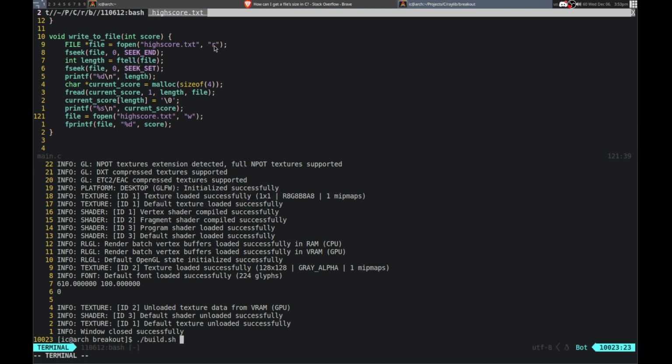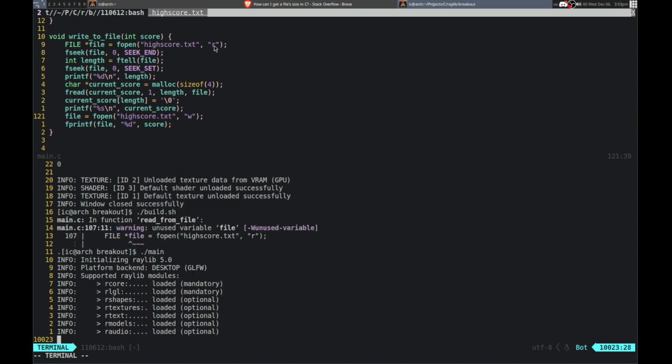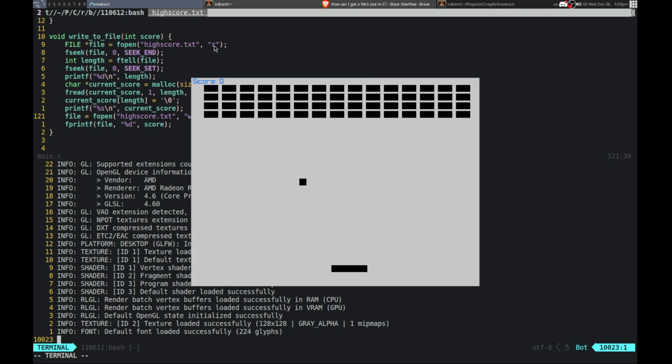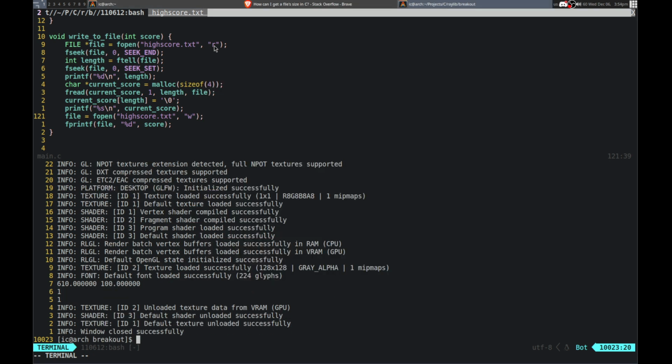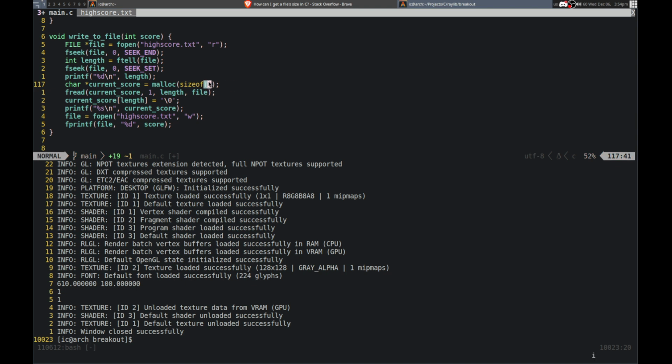Yeah, I don't know if that will fix it, but okay. Okay, there we go. So then we read the route from. This can actually be size of, no, size of character. I'm sorry, I don't know why I did size of 1. I know that this always varies to 1, but I like it better like that. So I should be able to do that then, and read anything from it.